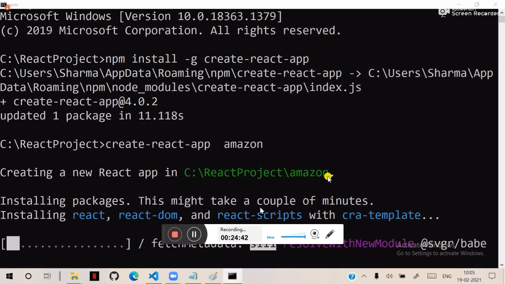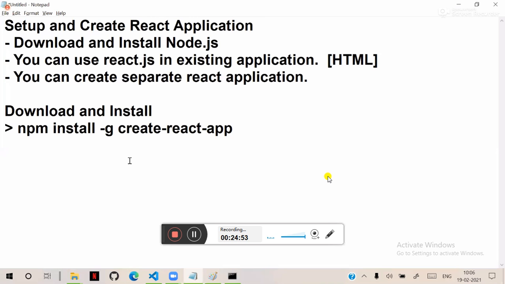So you can open that in Visual Studio Code to see the infrastructure. All right. So what you have to do is download this, then run create-react-app and the application name. You have to define the app name. Any name you can give for the app. Anywhere you can create your application. This will create an application for you. Once the application is created, we can see the infrastructure, what it contains.